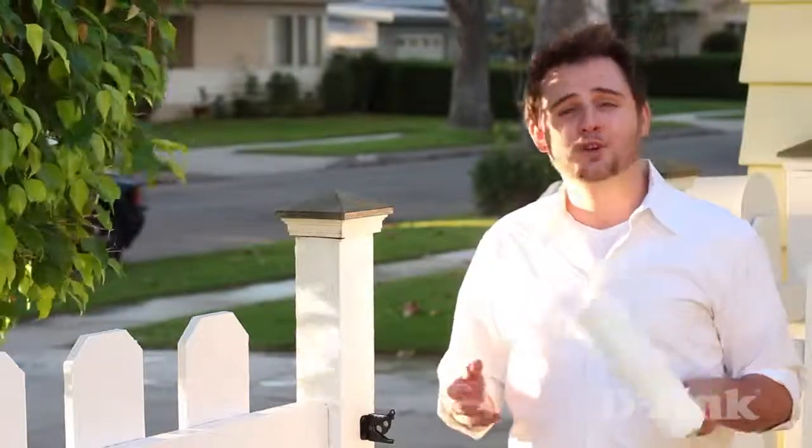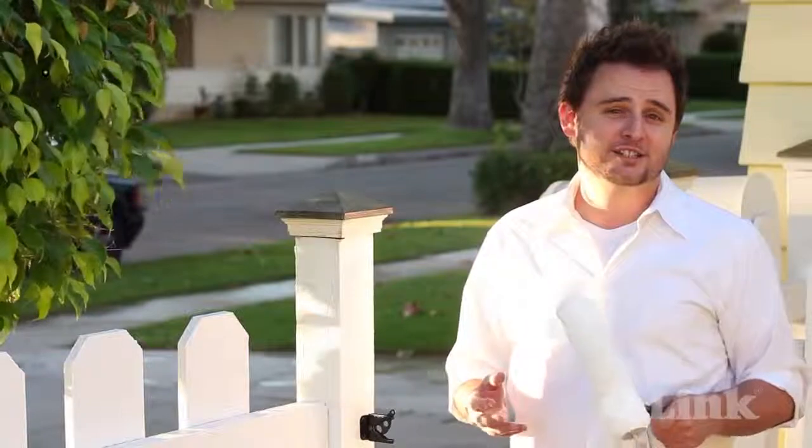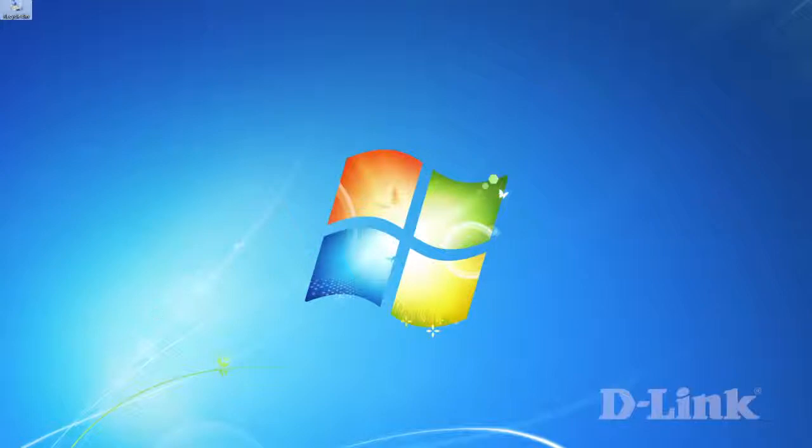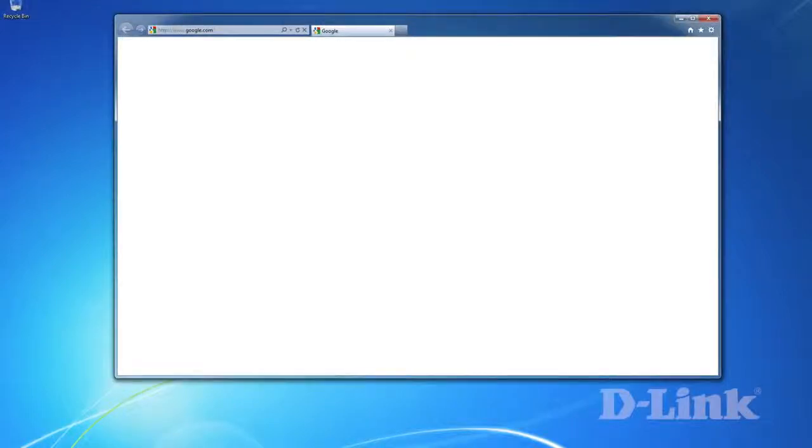After I'm done, I'm going to be showing you how to update the firmware on your ShareCenter NAS device, but you'll find that most of your network devices update pretty much the same way. Either way, it's important to update your firmware anytime there's a new version. So let's get going. Start by opening up a web browser and entering the IP address for your device.